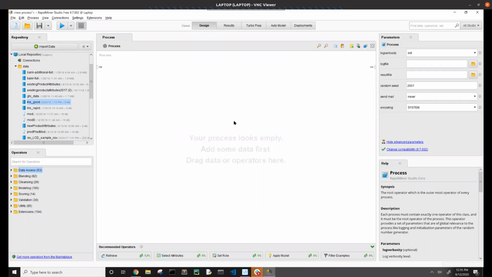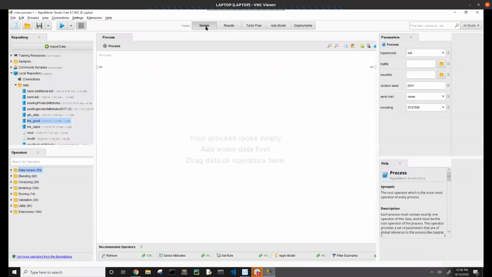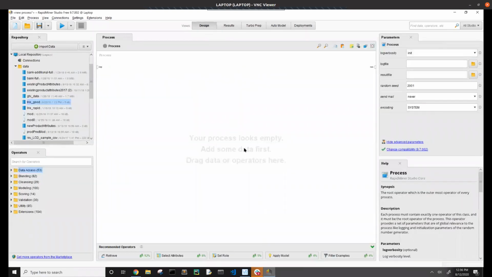This will change from time to time. It will change from a process window to another type of window that we probably won't get into today. But just know that you can go back and forth between this window and other windows up here at the top. So if you drop data into this and it dumps you over to results, all of a sudden you panic and it's gone, just go back to design up here, and that'll take you back to this window, okay? Okay, two more, and then we're gonna get our hands dirty.